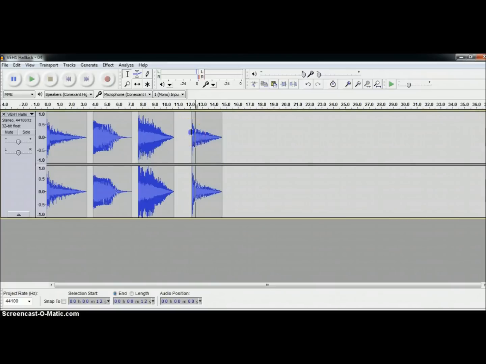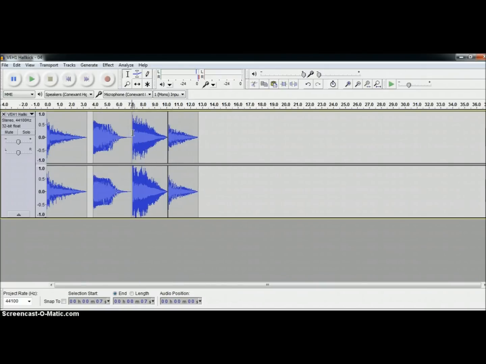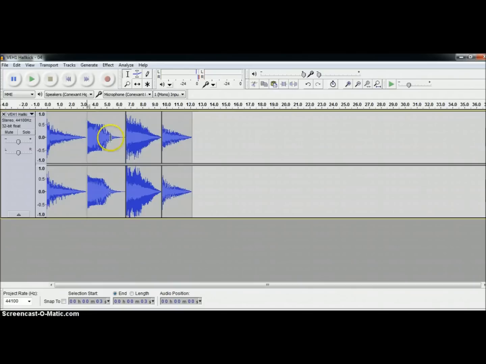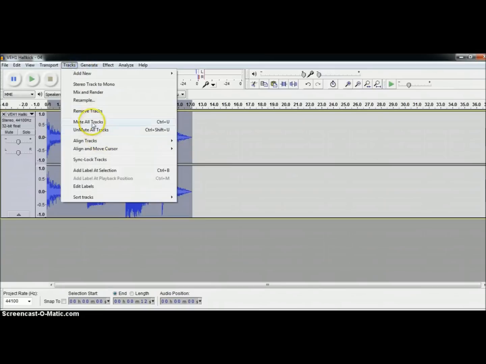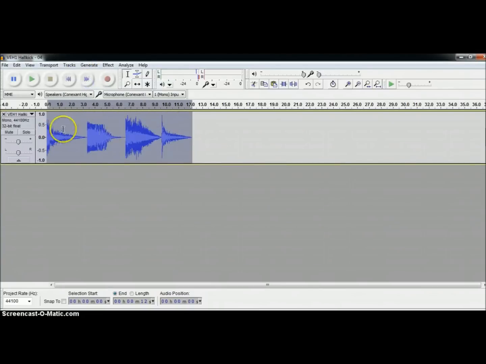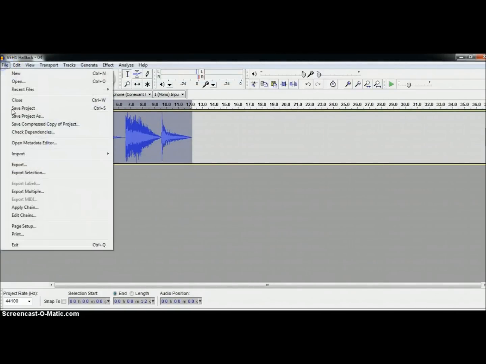Let's see. I'm going to get rid of some of the space between them. In fact, I'm going to get rid of all the space between them. The reason why is because, like I said, we're working with the ESX and we want to save space. As you can see, this is taking up about 12 seconds already. So now I select all, Control J, joins them all together. Now, tracks, stereo track to mono. You've got to remember that because this is the ESX. Once again, effect, amplify. Brings it all the way to the top.